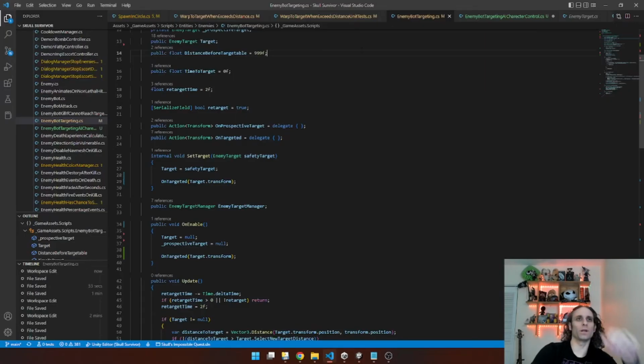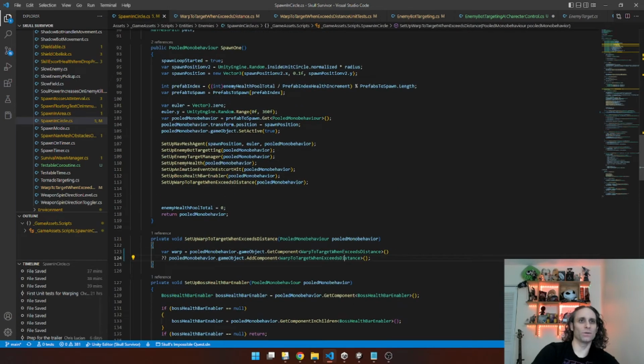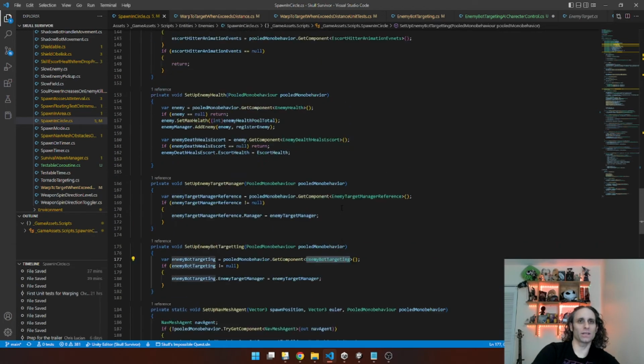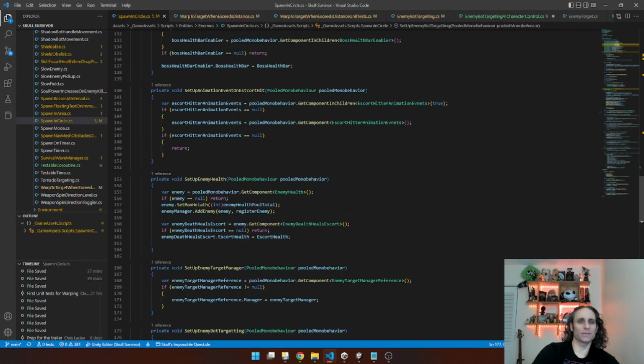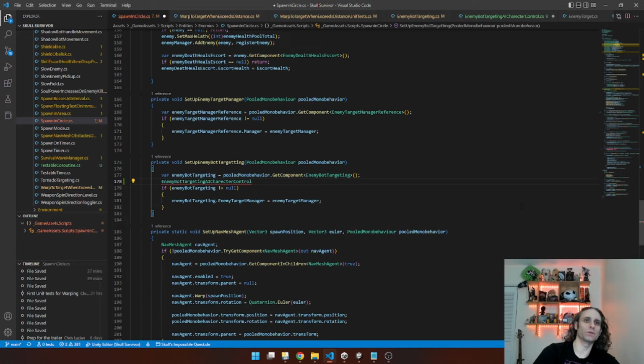And actually, there might be one good place to set this, which is where we set up the targeting. So EnemyBotTargeting, because each of them has an AICharacterControl on them. And so we can just be sure to add that.